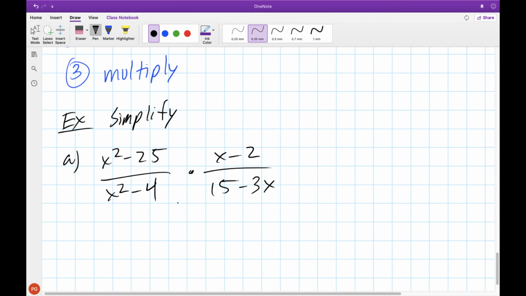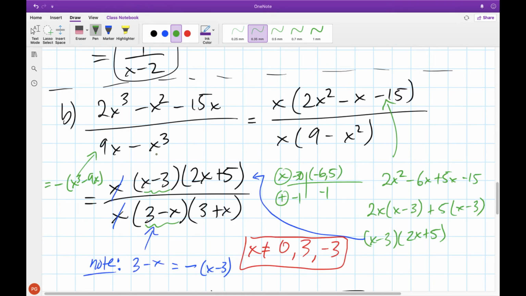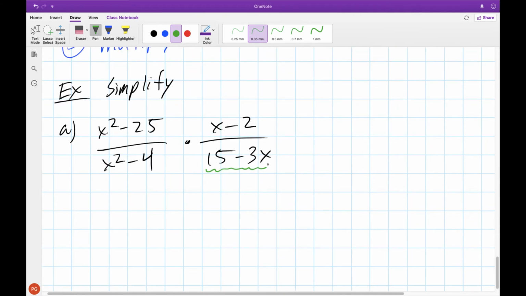If we want to simplify this expression right here, again we start off by factoring, but wait, before we start factoring, notice here we've got a similar problem to what happened in our previous example, where we had a larger power that was negative. Here our largest power is also negative. So my suggestion would be to quickly flip this so that it's -3x minus 15. That'll save us some headache in the future.